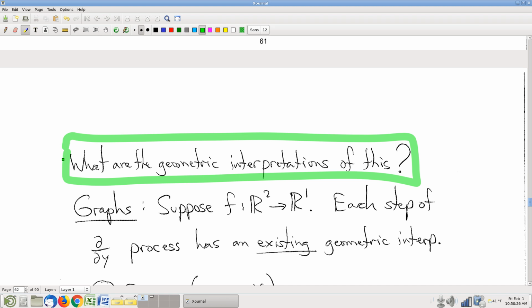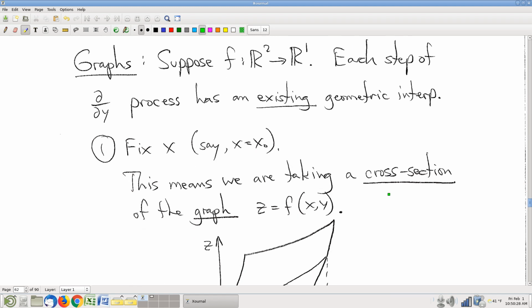Okay, so here we go with the interpretation and the observation. By the way, we're going to look at this in the context of graphs first. Now, please recall that I made this observation pretty recently, this week I think it was, that we have to really worry about, am I looking at a graph or am I looking at a level set? Because the calculus of those different constructions are different. What geometrically does a partial derivative look like in the graph context is going to be really different from what it looks like in a level set context, etc. All right, so to be clear, I'm going to start by thinking about the graph context.